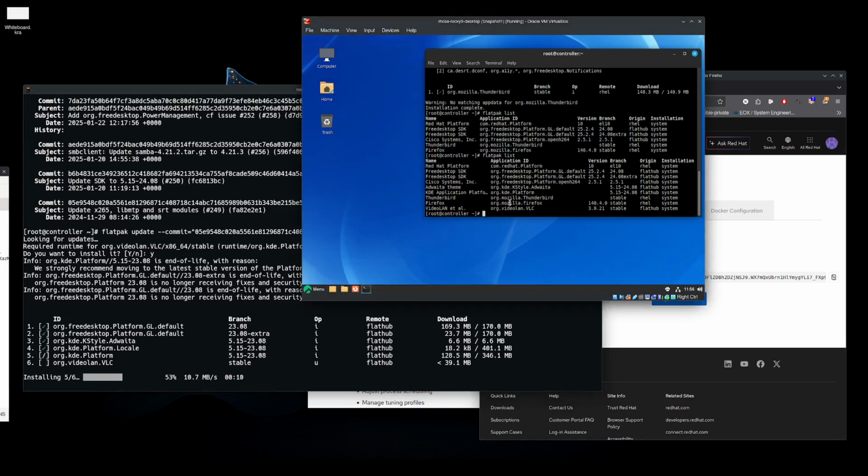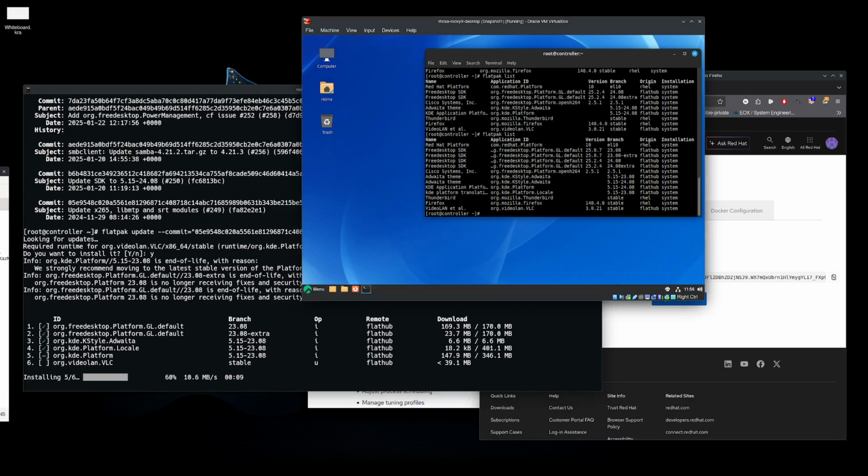And now let's see if I do a Flatpak list. It's still there, still stable, but it's updating, it's changing. And we have it. So afterwards, we can of course remove the applications if we want, like how to remove an application. I will remove Thunderbird, let's say, Flatpak. I don't like Thunderbird all of a sudden.